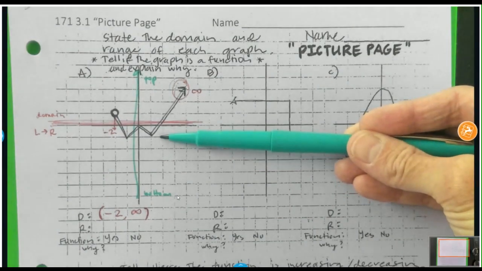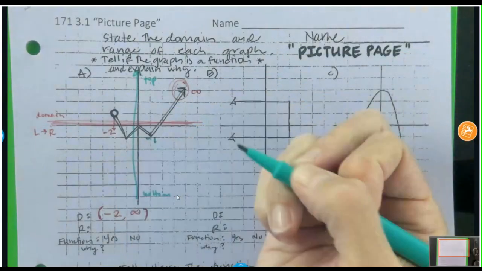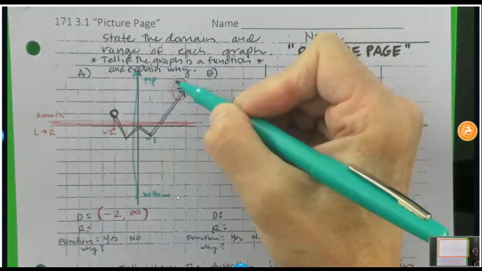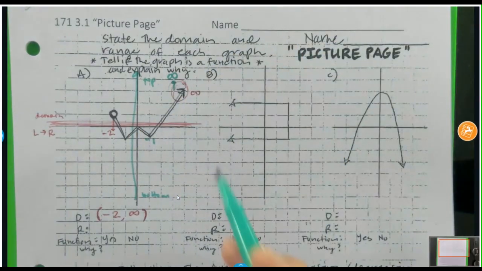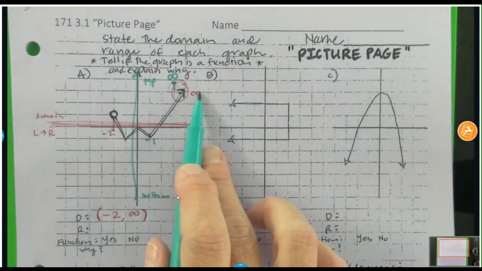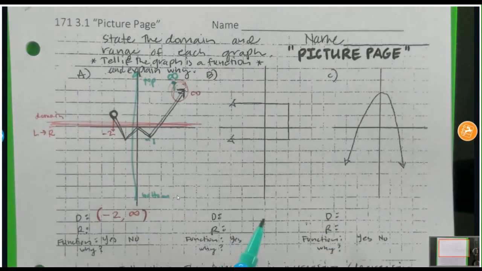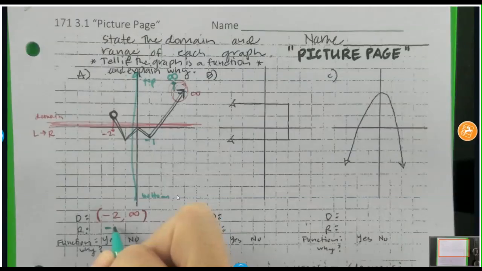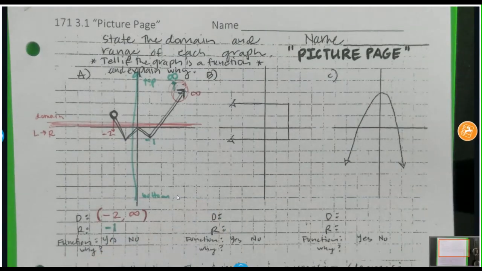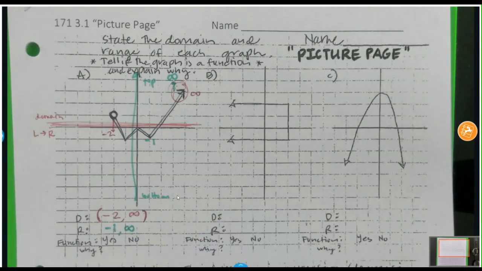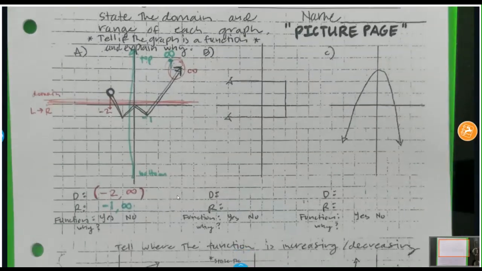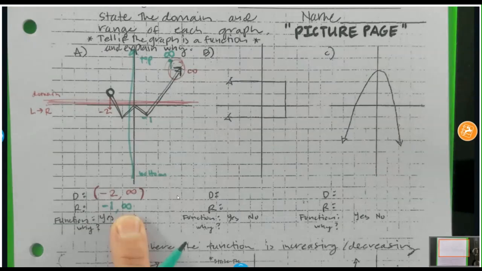-1. So the first y value is -1. And then we see that it's going up forever. So that's going to be positive infinity because it's going up. That arrow means not only is it going to the right, but it's also going up. So our range starts at -1. Don't put a bracket or parentheses yet. We'll talk about that. It's going to go up to positive infinity. We know that -1 comes before positive infinity. When you write an interval, make sure that the numbers are in order. If you were to reverse those, it would not make sense because infinity does not come before -1.